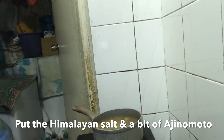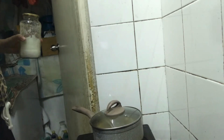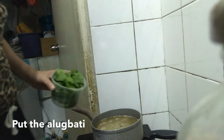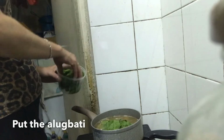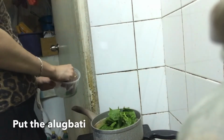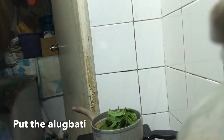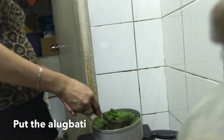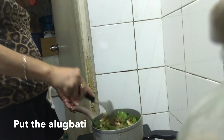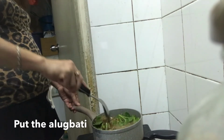We cover first. After about 10 minutes, we put the alugbati, guys. Time to put the alugbati. We can cook it for 5 minutes. Then we put the anchovies. The anchovies, guys, are already fried, so it's okay if we put less. Mix it well.